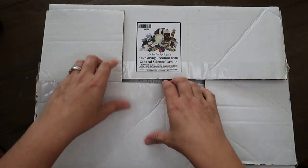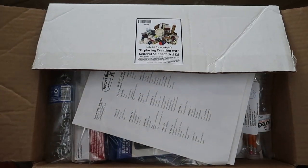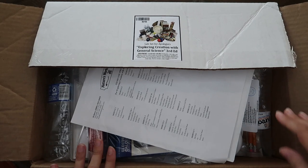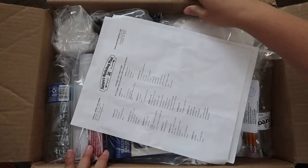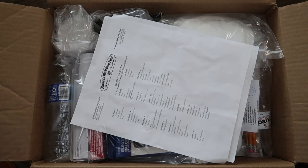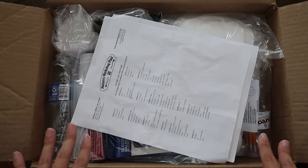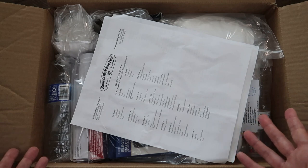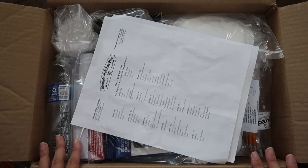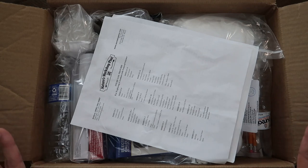This is an absolute game changer, especially for an experiment-heavy curriculum like Apologia that tends to have lots of little stops throughout each chapter. Even the younger grades are like that — every couple of pages there's a 'try this' or 'try that.' And most often I don't have all the materials handy. So I went ahead and sprung for this — it was somewhere between a hundred and a hundred and fifty dollars.